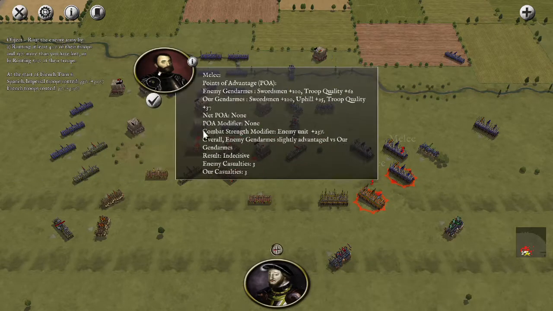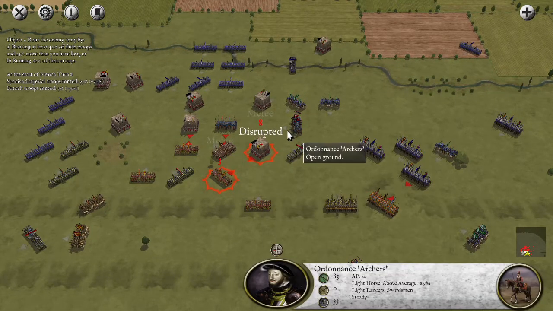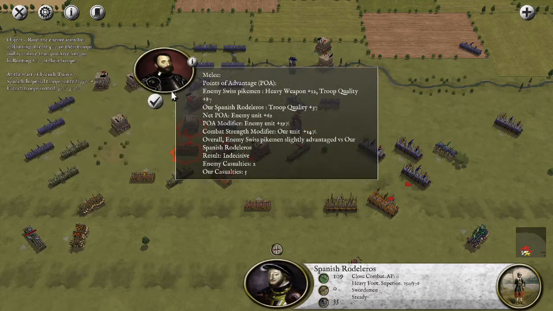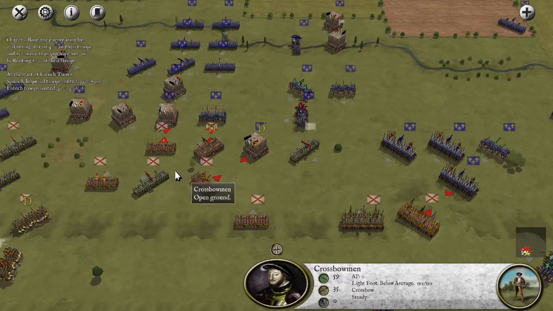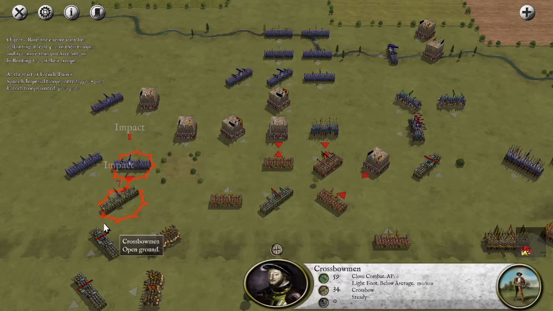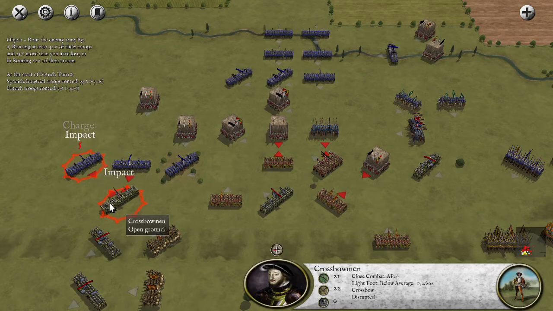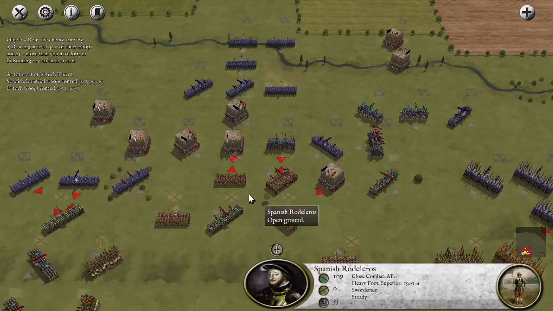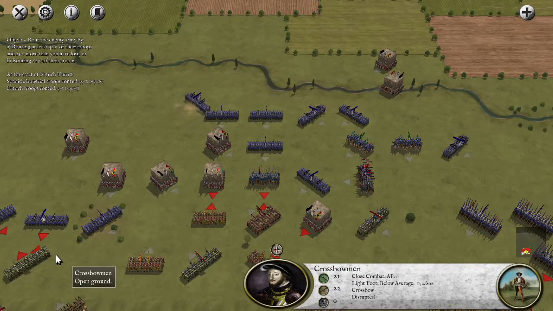Oh yeah, they've routed. For a second there I thought I'd forgotten to move someone. Okay, that's helpful. I'm a bit late at this point. They'll now hit them in the flank. No, I don't think they can, because this is their priority target, yeah. Quality advantage, above average against below average. Now, it's not quite the same as having fully below average.